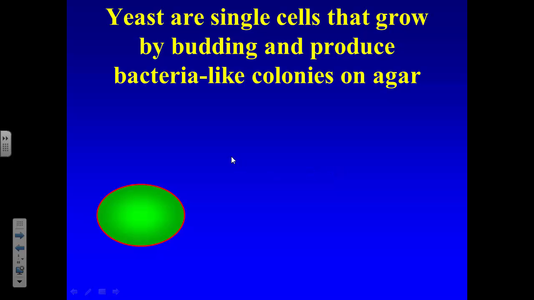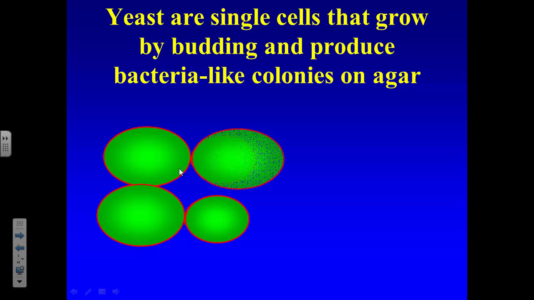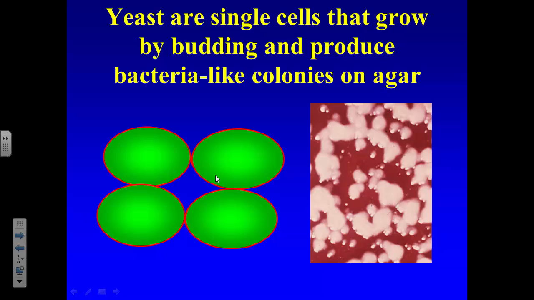Okay, so what do we mean by a yeast cell? This is important. A yeast cell is a single cell with a single nucleus until cell division, and it grows by an asymmetric form of cell division called budding. Okay? And each of these cells now give rise to more cells, and each of these cells give rise to more cells until you have either an infection or, if you're growing it on agar, a colony, just like you get in bacteria. And because of the surface components of yeast cell walls, they absorb water and are nice, shiny, and pasty, just like bacterial colonies. And some yeast even have capsules that can produce a mucoid-like colony.